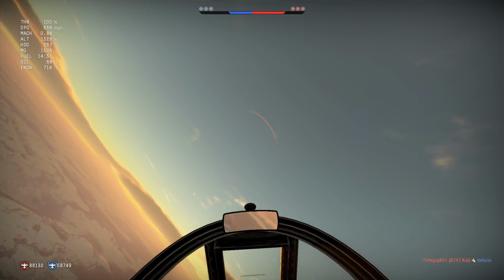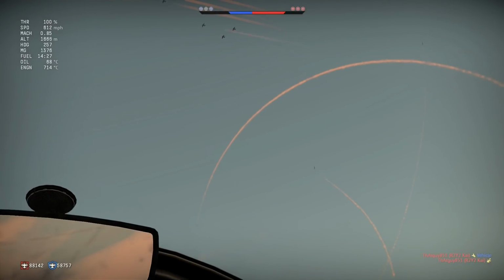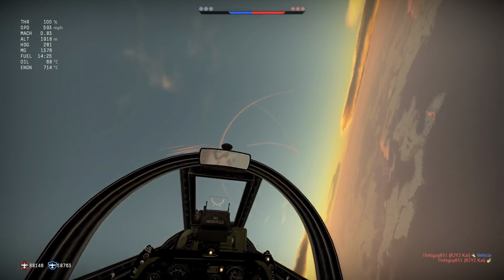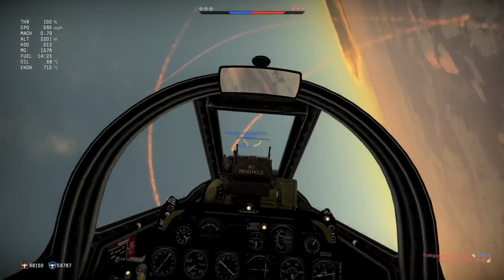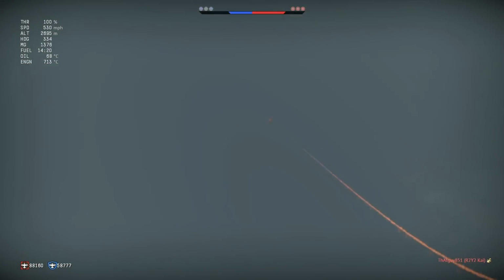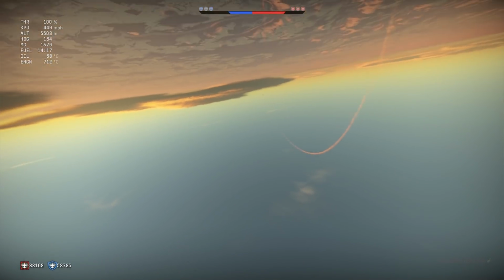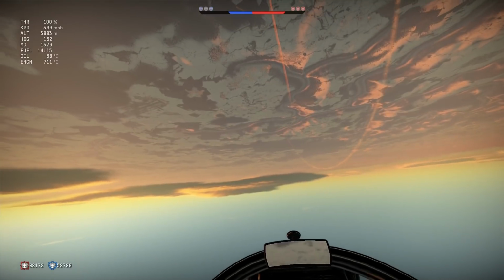So I go and land, I'll show you the landing at the end, and then come straight back in, head for the surveillance, the enemy bomber formation. And I run into a pretty massive furball again. Obviously, as is standard in this game, you end up picking the wrong target to go for, and it ends up being a friendly prop.